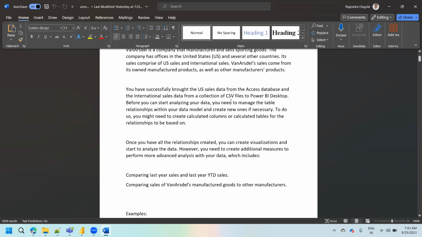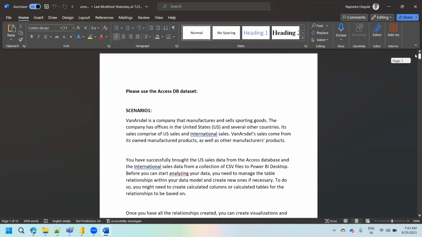We connected to the Access database, correct? No, it was in a CSV file. So I am wondering, do we need to take another data, or the same data? So here, this scenario documentation, we already connected to the Access database, right?